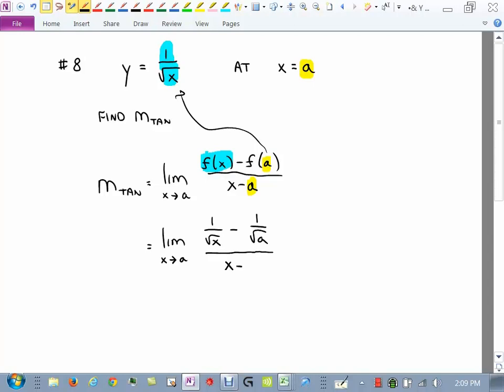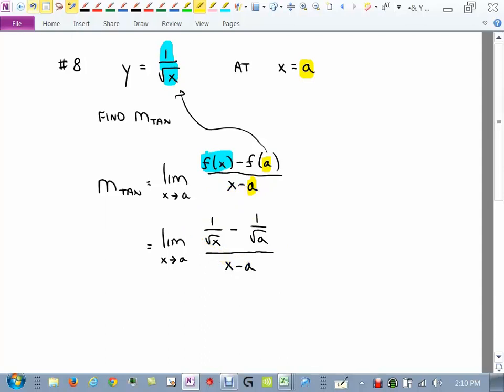Ooh, this does not look good. If we right now let x become a, so let that x and that x become a, we're going to get basically 0 over 0. So nothing works there. That didn't help. So we have a fraction on top over this bigger fraction. Like I just said, we're going to try and get a common denominator.